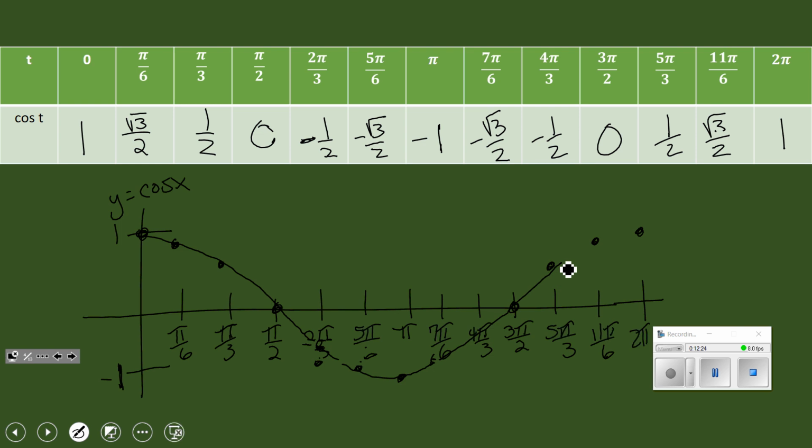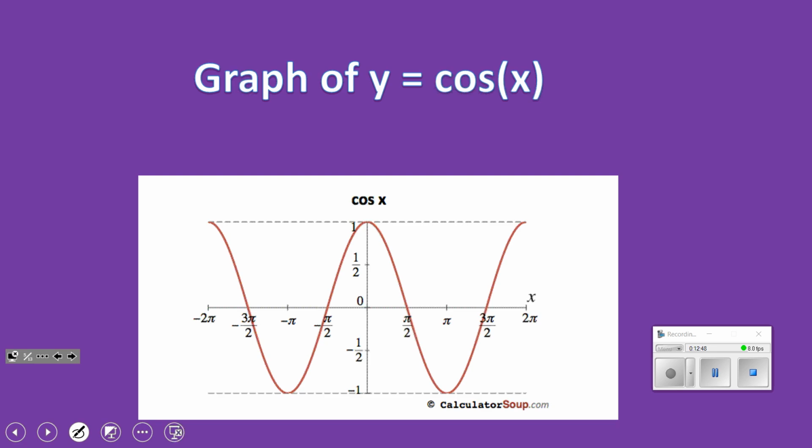So if I connected it, it would look something like this. And don't just make it look like a V, because when it gets up here, what's going to happen to it? It's going to take a turn, and then it's going to do what? Go back down. But this is one full wave from start to finish. Notice we started at 1, we ended at 1. Does that make sense? And then it could go again. So if we compare the two, that's the actual graph. That's what it should look like.